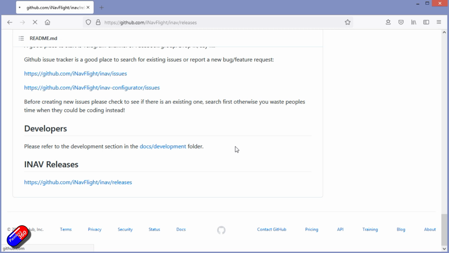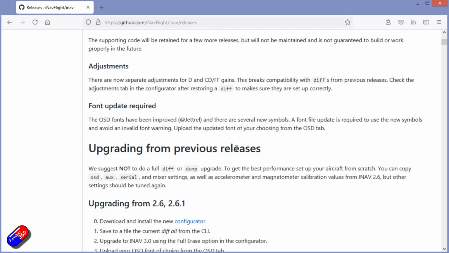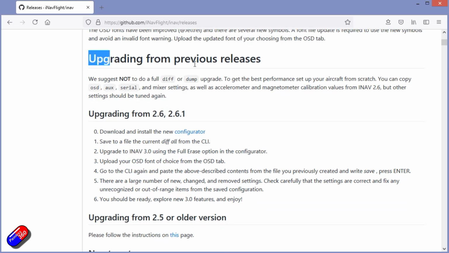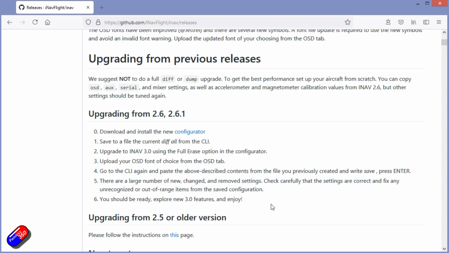As I'm making this, there isn't a huge amount of information about INAV 3.0 in the detailed wiki documentation, which is playing catch up with all the new stuff that is in INAV 3.0. This is part of a little playlist, so if you're interested, you can go and check out the playlist. There are other videos in there as well. The other one that's in there right now is about how the auto level stuff works.